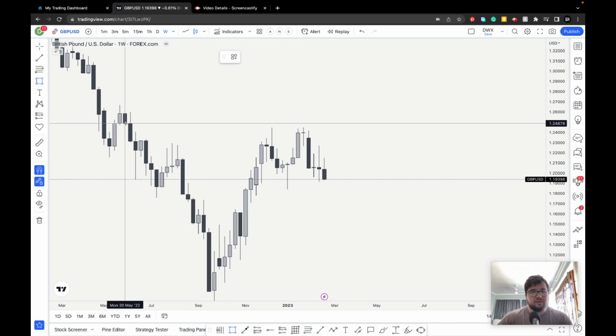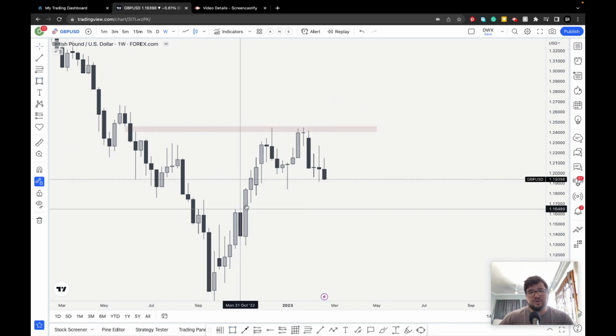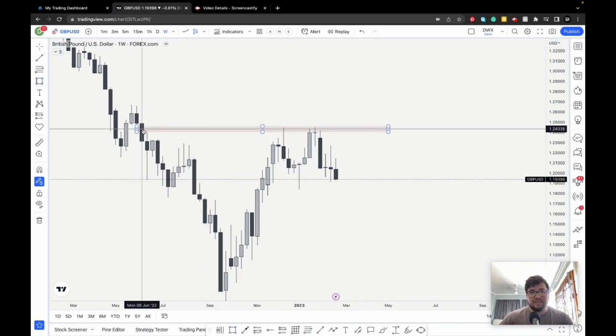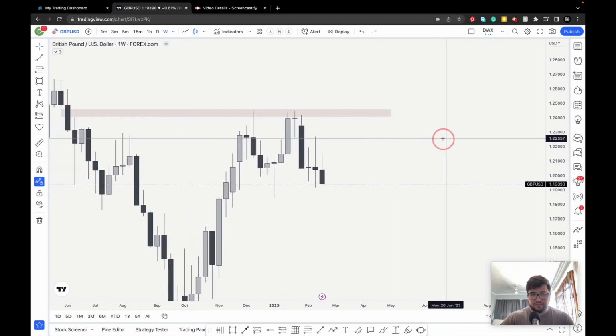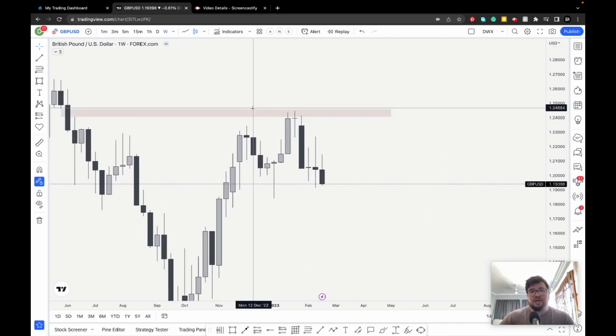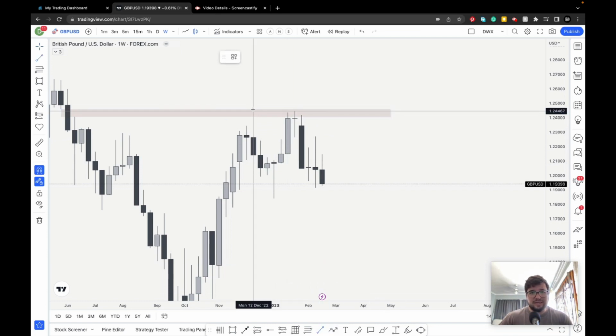Looking at the weekly time frame, we can see that price has traded up and balanced itself in this weekly fair value gap or imbalance. What's very important to note is that price traded into it, reacted off of it, came to test it another time, and we made a slightly lower high, or actually just relative equal highs. Price didn't really trade above it. We just traded up into it, creating these equal highs, and then we traded towards the downside.